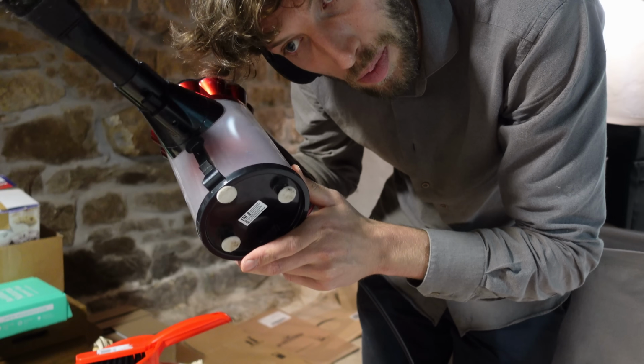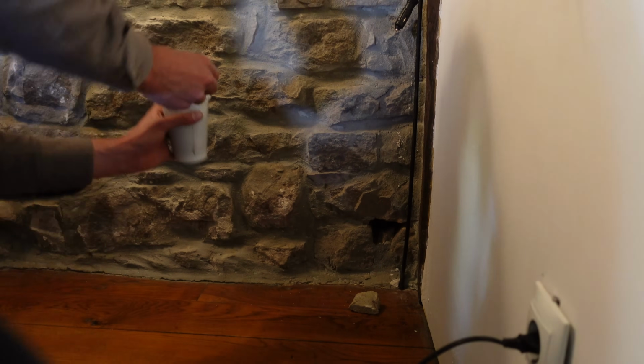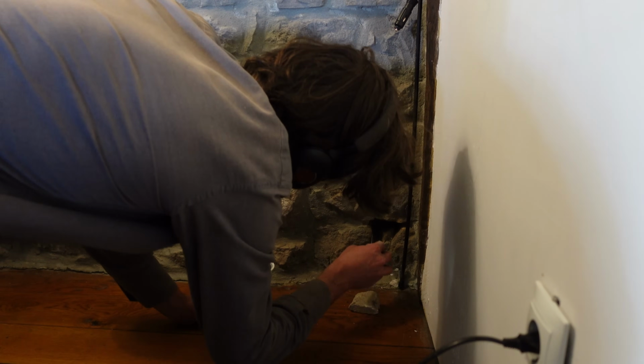That's all mouse poop. Which means that today we're gonna be looking for all the entry holes into the house. That's really it. It's not like they're already living in the house. It's just we have a lot of holes in the stone. There's just a lot of ways for them to come in. And I'm sure that if we block all those holes, the issue will at least get much better.